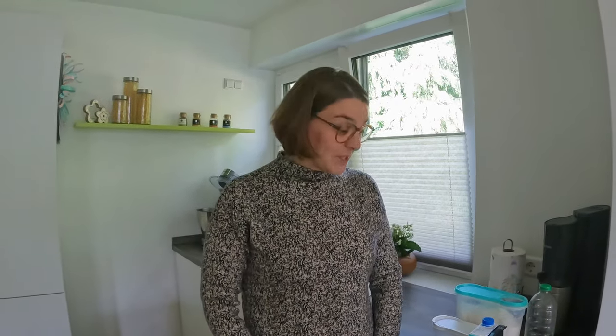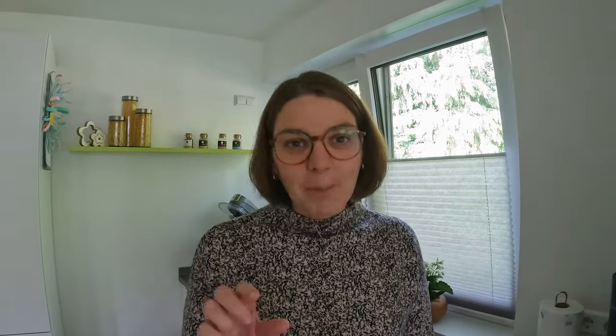I think all the Fijians know the Lolo bun. This will be a little bit similar to the Lolo bun, but we just don't do it with coconut cream. We do it like cinnamon rolls with a nice topping that will be so delicious. I will let you know all the different steps so that you can do it by yourself. Believe me, you will super like it — I ate these cinnamon rolls for the first time in the Philippines. I don't know if you know the coffee shop Cinnabon. It's so tasty, so warm — Cinnabon rolls — and with a nice topping and some nuts on top. Just come with me, I will show you all the steps and then we enjoy this recipe together.